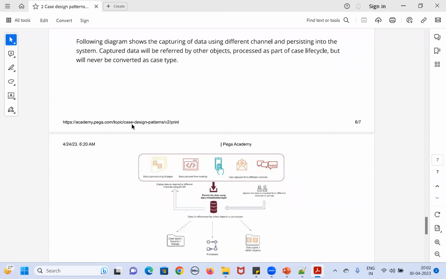See, you do not necessarily need a case if you do not need some sort of routing to different stakeholders. If it is a one step process without any routing, you do not need a case. All you could do is build a harness UI page and let the user enter the details.